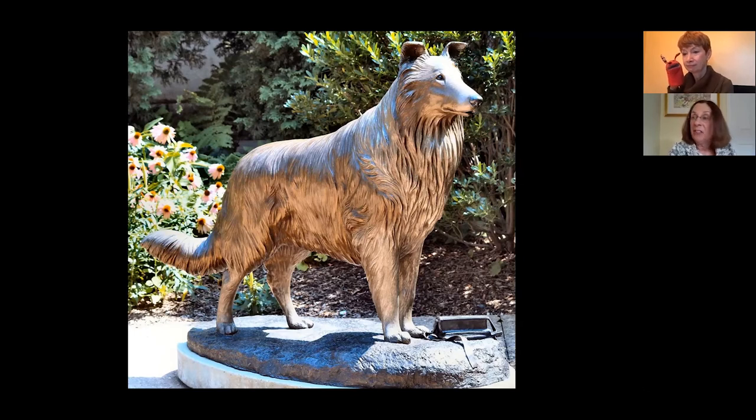If any of you wondered the same things as Miss Dawn and Dan, you are really awesome thinkers. There is a story about this dog and it talks about all of your ideas. The name of this sculpture is Lassie Come Home. Lassie was the main character in a book about a young boy who loved his dog, Lassie. The dog became separated from the boy, but she found her way home again with the help of many kind people. The author of this book lived on a farm in Pennsylvania and actually raised collie dogs. There was even a movie about Lassie and a television show, which I remember watching as a child.